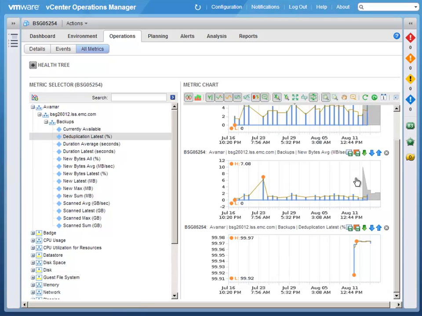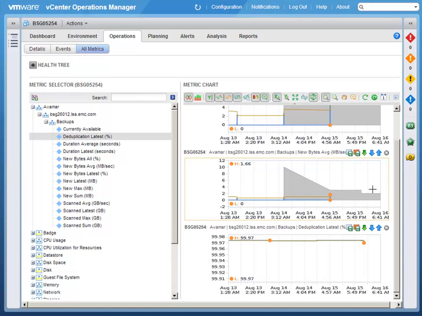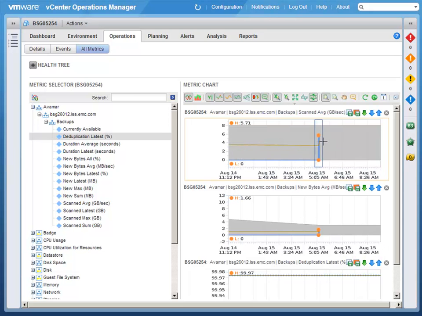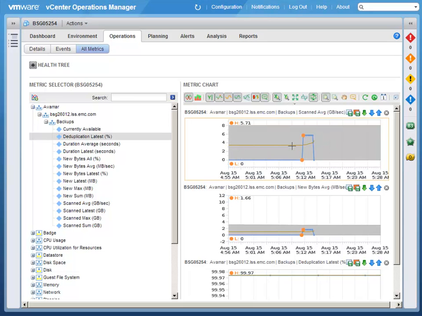So there's a very functional way to leverage the graphs and the basic capabilities of vCenter Operations to look at the virtual machines and to understand the backup-related information. You can see that here because we're zooming into a specific backup that occurred and showing the average time and the duration of the backup as it occurred.